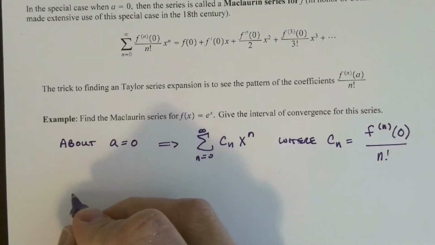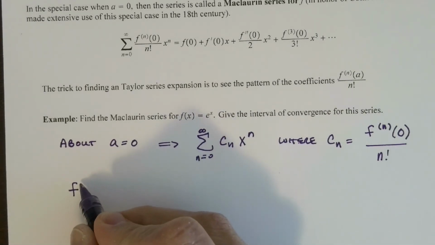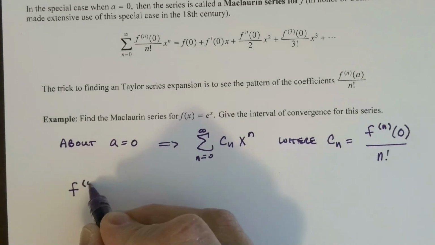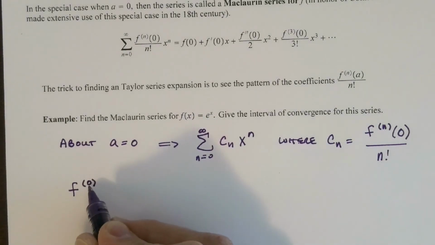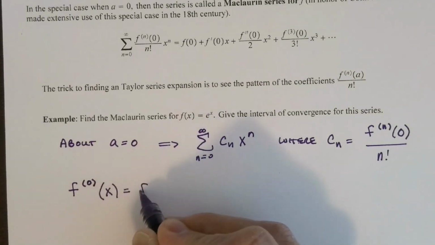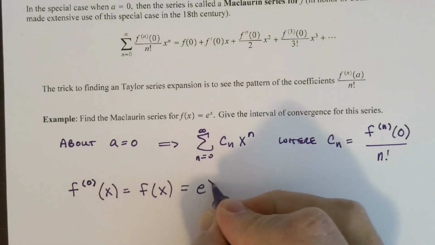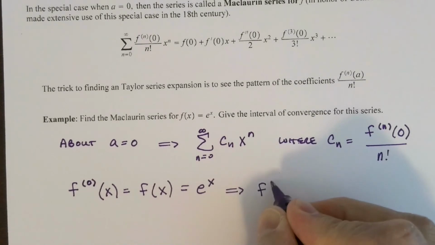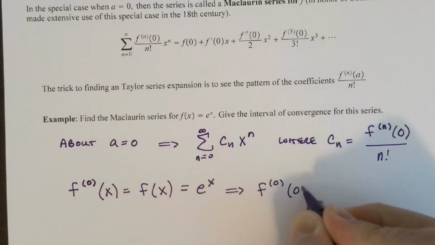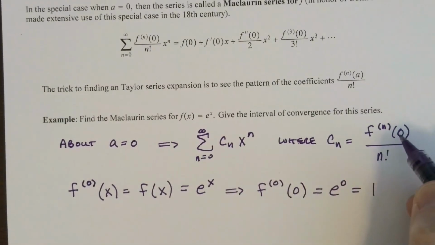Okay, so again, it's just pattern recognition. We'll start with the original function. If I say f, the 0th derivative of the function, what is that? Well, that's what we mean by the original function. If you ever see the 0th derivative, that's just the original function. It's not f to the 0 power, so it's not 1, right? It's the original function, which is just e to the x. And so in particular, f of 0, the 0th derivative of the original function evaluated at 0, is e to the 0, which is 1.